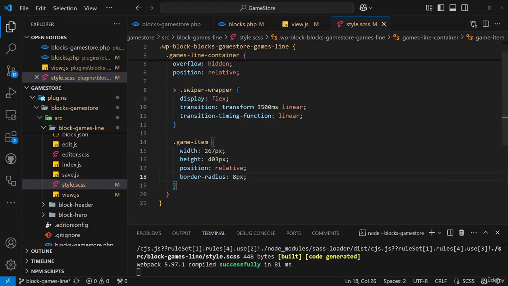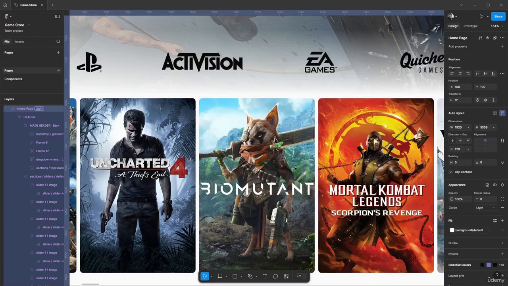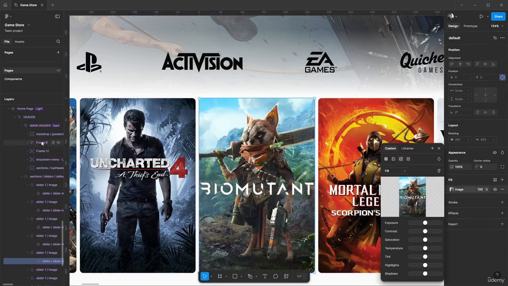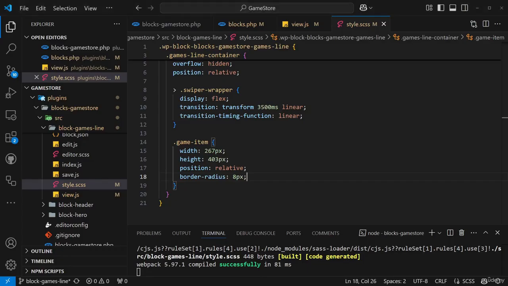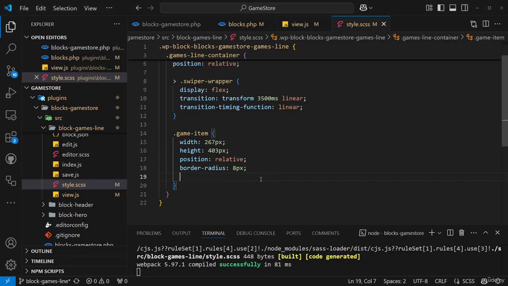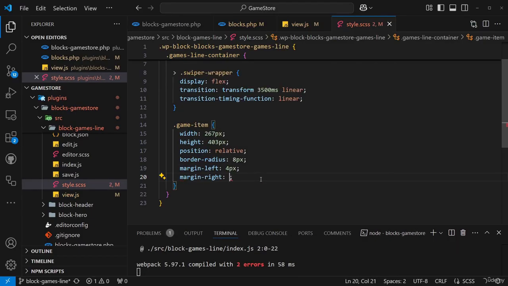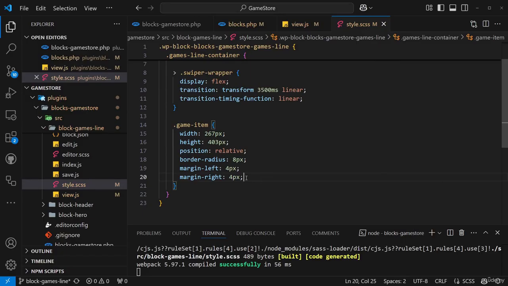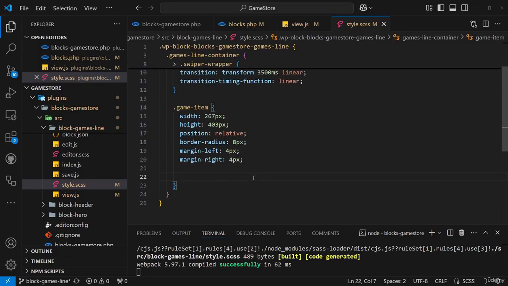We have margins on the sides. Here is a gap at the parent. We select this section, look at 8 pixels. So we can make this as a margin: 4 pixels left, 4 pixels right. It seems sufficient.